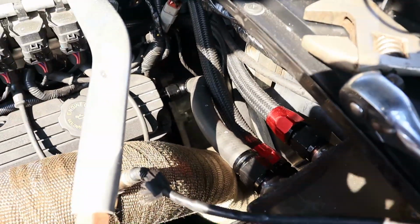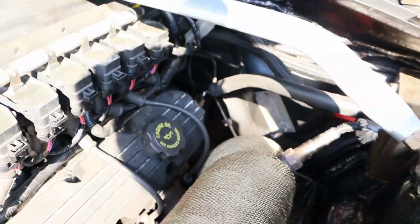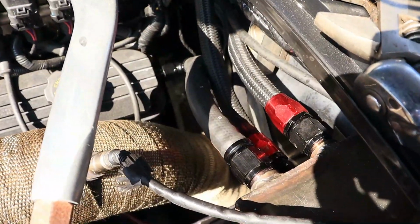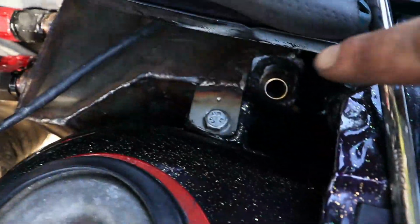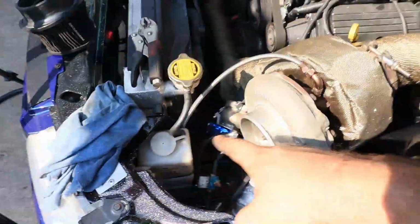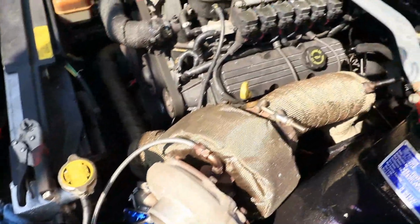Alright, it's going to be a little tricky for me to show you guys. There it is, it comes out of the rocker cover there, up into the tank there. It looks alright. Again, it's not the nicest looking thing in the world, but it's certainly going to do the job. And then from there I'll run a hose out of there, it'll come out of there and around and down into the front of the turbo. I've got to finish welding up that, I've run out of gas for that.